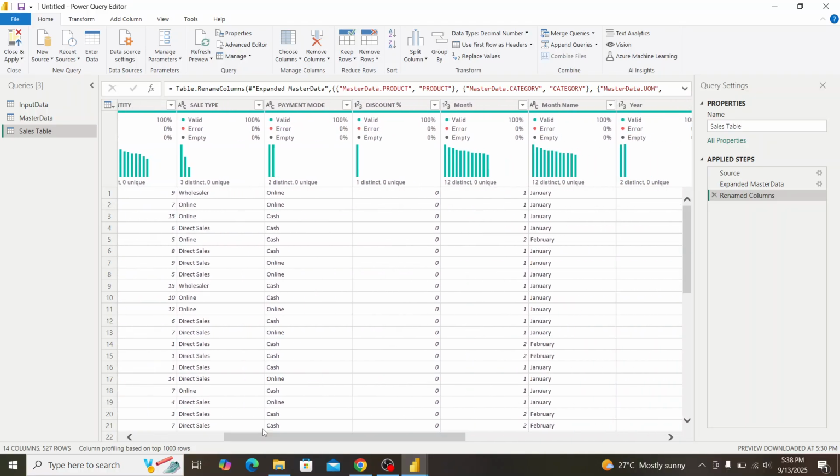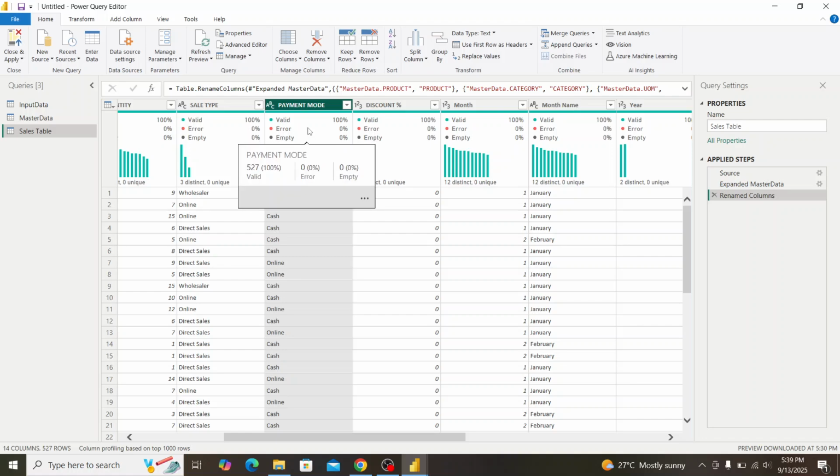Like I said, in Power Query Editor, we check for missing values. We try to extract new information when required. We also can replace errors, remove errors, and drop errors. Then we can also remove columns, whereby you select the column and click on remove, but we don't need to remove any of them because they are all important. We also looked at how to check for data type and how to merge queries.